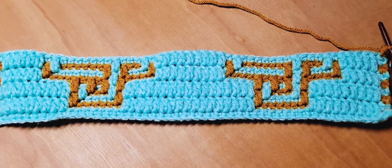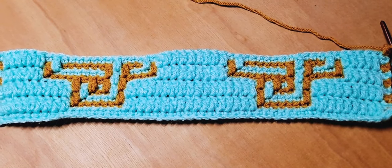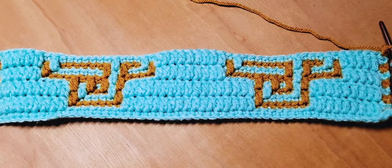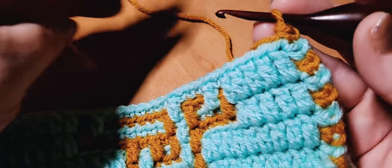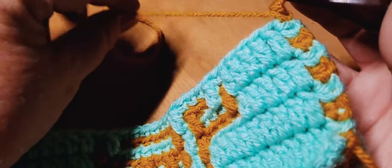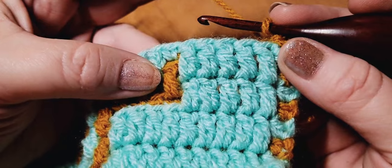Here is what your work will be looking like after completing row number 9. We're now moving on to row 10, so please join on with color B for row 10. We are now beginning row 10, and the repeat for row 10 starts by doing 5 single crochets over these next 5 stitches.